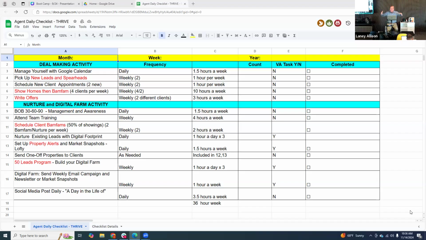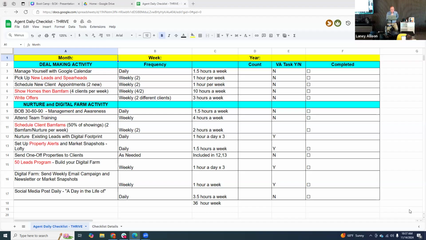You're going to be in here and you're going to have people popping up on your screen who are looking at property because they're in your digital farm. How many of you would like to have 5 to 7 people a day looking at property that are attached to your unique ID? That's what I'm going to teach you how to do. I cannot teach you how to use your iPhone, but I'm going to teach you the basics here, and you're literally going to be able to start today.